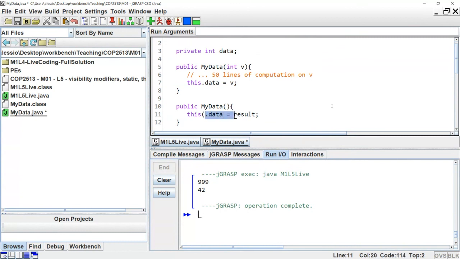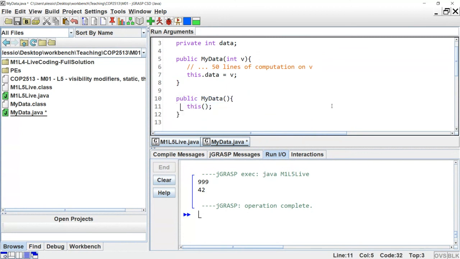What I can say here is I can delegate. I can say inside this constructor, the constructor without parameter, what I'm going to do is I'm going to call that other constructor from the same class that takes one parameter. And I'm going to tell it, I want you to set the parameter 999. So it's the same job being done, okay? This constructor will end up initializing the attribute data with the value 999, but instead of doing it itself, it just delegates the job to that constructor.